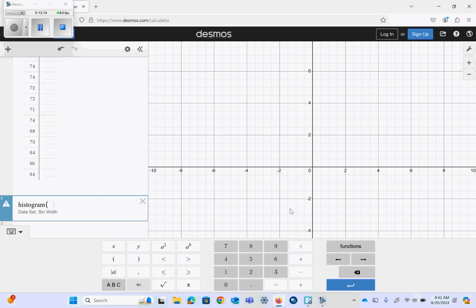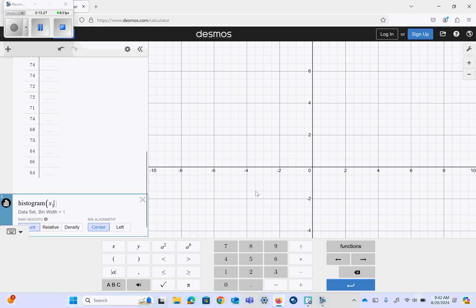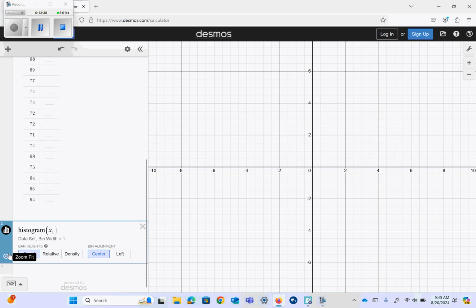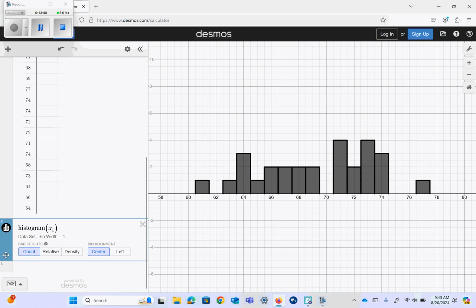What did we label our values? Is it X1, Y1, or something else? It's X1. So we're going to go histogram, and you're just going to type X1, and then it still doesn't show up. So let's start with the bar width being 1. You just have to hit X and then 1. You don't have to worry about doing a subscript. Oh, that's awesome. If you hit this little plus button down here for the histogram, right there is our histogram where our bars are only 1 apart.